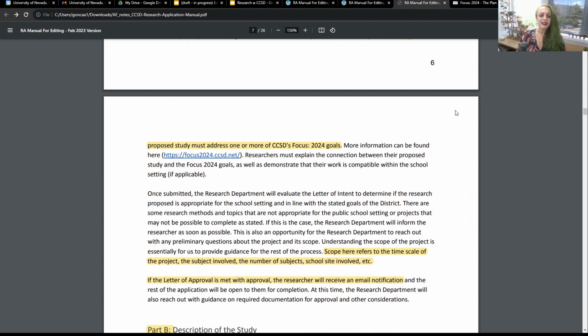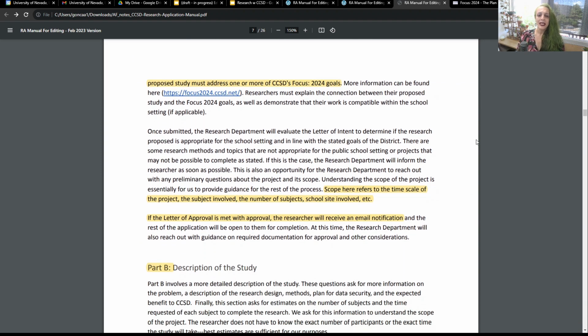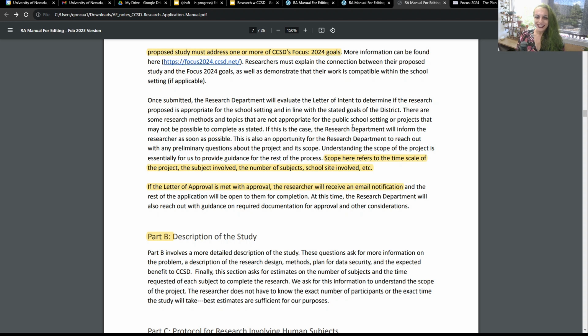Another interesting point in this initial review is that they will be looking in detail into the scope of our project. They really want to see the feasibility aspect being well thought out by the proposer. They want to know that whoever is proposing the research project has a very realistic sense of what needs to happen for the research to be successful, and for every participant at every level, every collaborator, to go through the project in the best possible way. So this idea of scope is a big point of review for the review committee at CCSD.